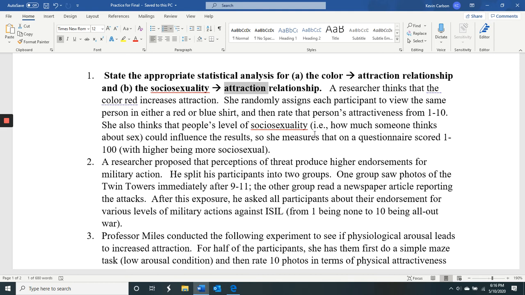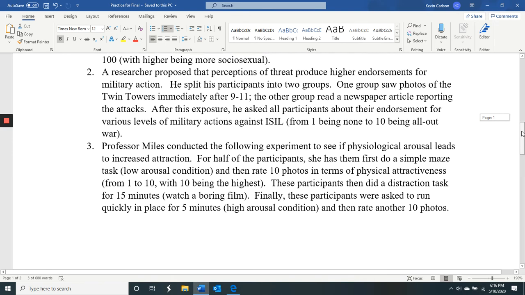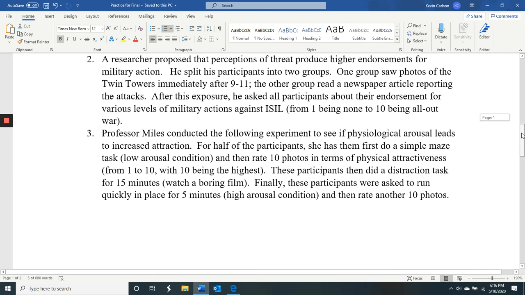It's okay if you also answer a simple linear regression, because a simple linear regression is the same as a Pearson correlation. The Pearson correlation is just a little bit easier to run. So for B, this relationship, we have 2 interval variables, we want to see if they're related. It's a Pearson correlation, or a simple linear regression, because that's the equivalent to a Pearson correlation. So hopefully that's relatively easy.